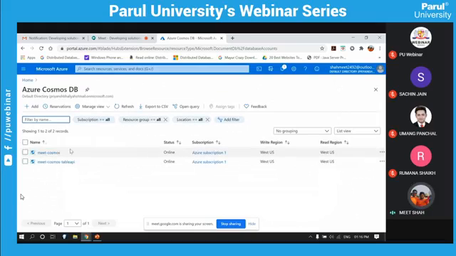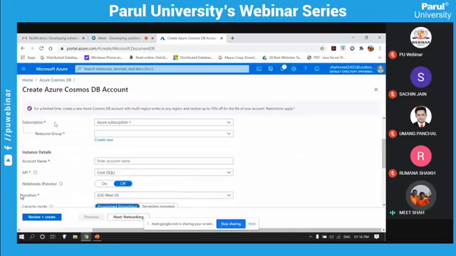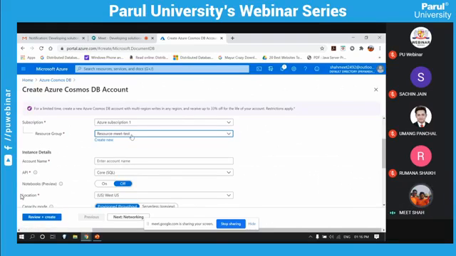I already have two Azure Cosmos DB accounts that I made for the demo, because creating a new one takes around 15 to 20 minutes. Because of the time constraint, I will just show how to create it, let it create, but I will use the existing storage for the demo purpose. You should have an active, price-based subscription, and you have to select the resource group. We have created one resource group currently, so I'm selecting the name. If you haven't created one, you can create it directly from here as well.